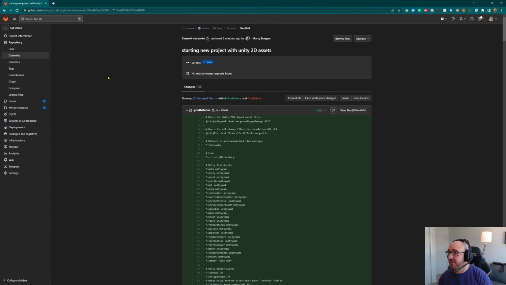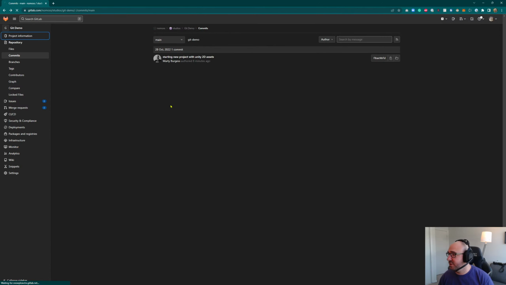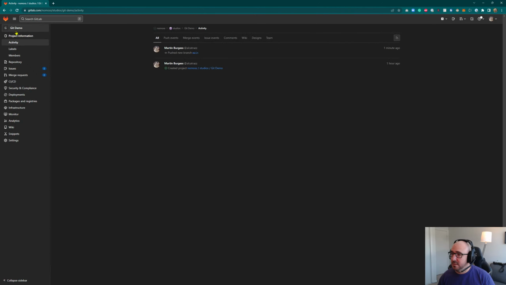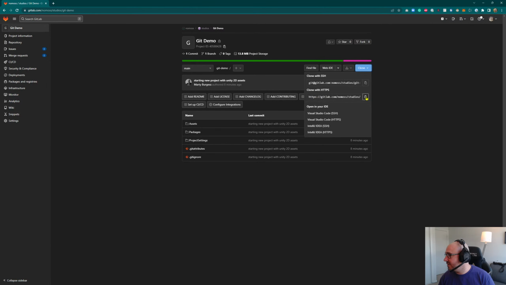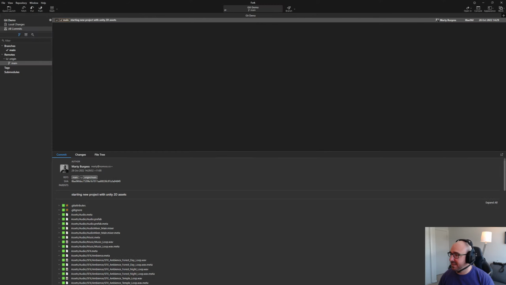In theory, we can show that if we go back to project info. Yeah, we went clone with HTTPS. So if we had, say, another team member or someone you wanted to collaborate with on this particular project, and they had Fork and everything set up on their system, what they would be able to do is go in here and go clone.